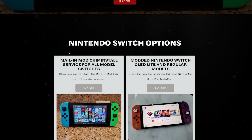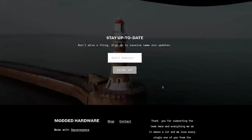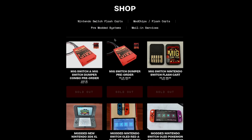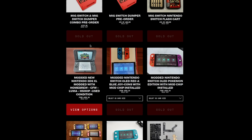Now, obviously, in this entire world, you can buy mod chips for old Switches, for OLED Switches. You can even buy them pre-hacked, pre-modded. So you can just order them as if they were actual consoles and get them sent over. Now, obviously, these modded Switches have basically been sold out, and they're not bringing any of them back. But it's kind of crazy.